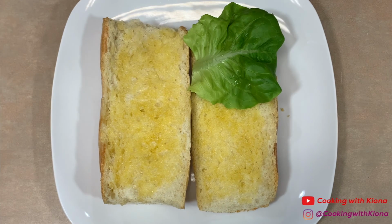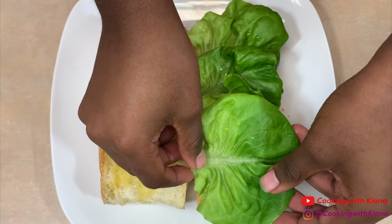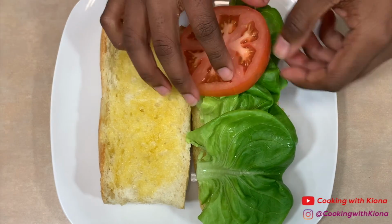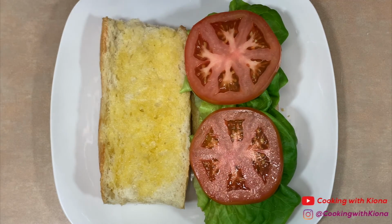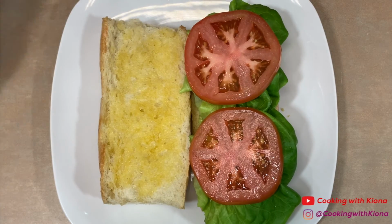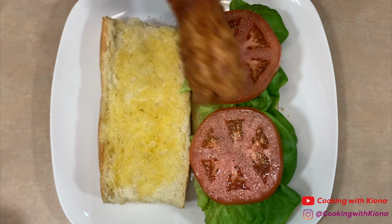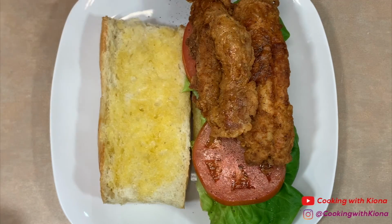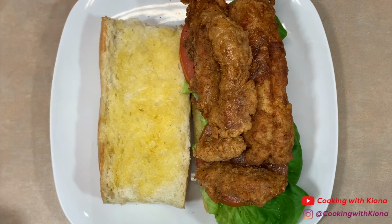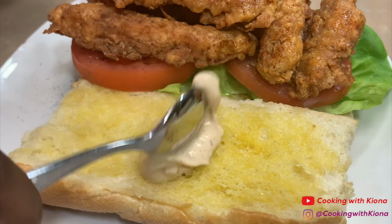We're going to begin by adding our lettuce, then our tomatoes. I always like to put salt and pepper on my tomatoes. Then add your king crab. And finally, your sauce.